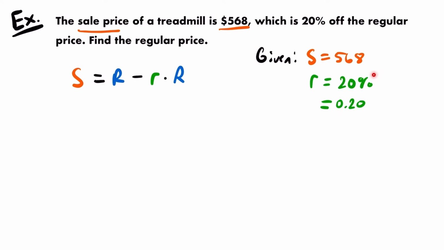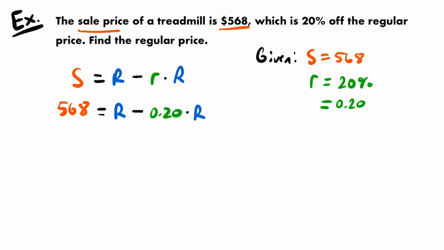But now, that's everything we know, but what we want to do is use that information to find the regular price of this treadmill. So let's set up this equation and solve for the regular price. We'll have that the sale price of $568 is equal to that regular price that we don't know minus the discount rate of 0.20 multiplied by the regular price. And so what we have here is an equation with one unknown variable that we can solve for. We can use our skills for solving equations that we learned earlier in algebra to help us solve for this regular price.